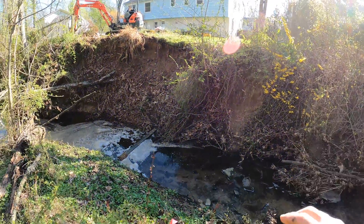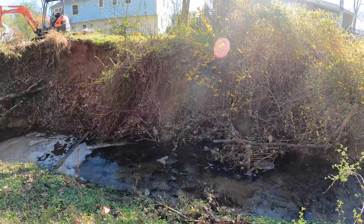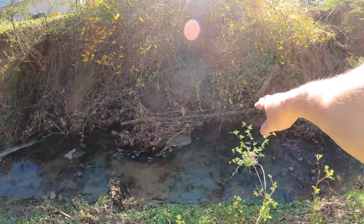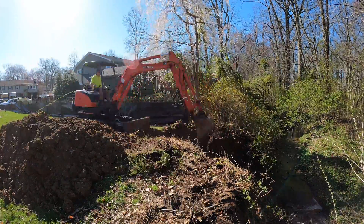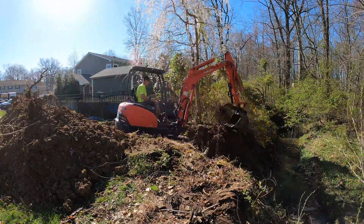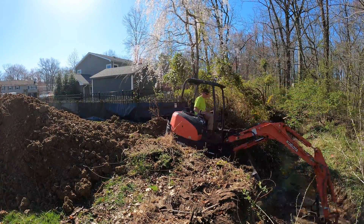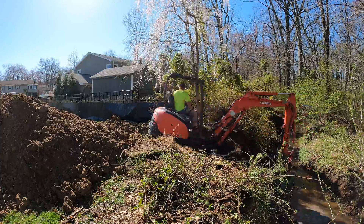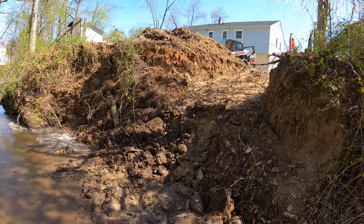The first plan of action is to dig out a ramp right here so we're able to get the machine further down. Then we have about 120 sandbags and we're going to build a coffer dam coming out this way with the sandbags. We got our ramp dug — you can see it right here. Corey's going to bring down a pallet of sandbags and we're going to start building the coffer dam.